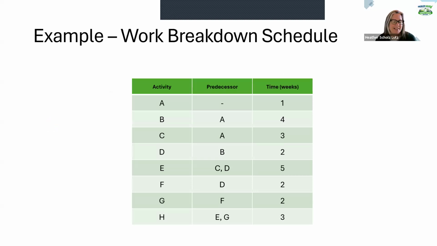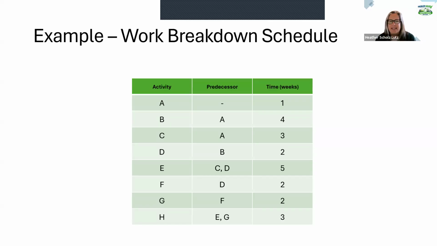So we're going to start off with an example here. In this case, I've created a project and the main activities that have to happen are activities A through H. Most of the time in project management, activity A would mean that we are reserving the room. I don't know what it would be, but you would have a description, but as we're going through the tools, we usually represent each activity as a letter. We have the predecessor, or that is an activity that has to finish before that next activity can start. And then the duration or time, in this case, I have it done in weeks of how long we estimate each activity is going to take.